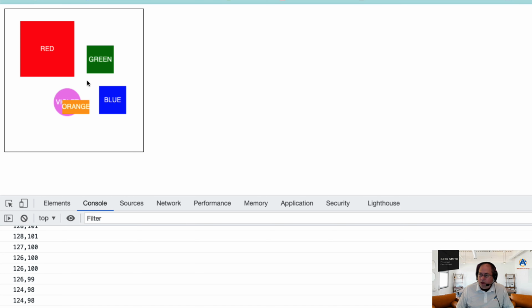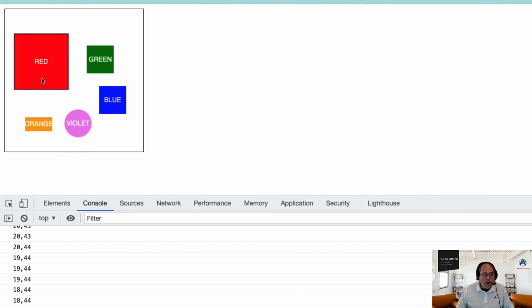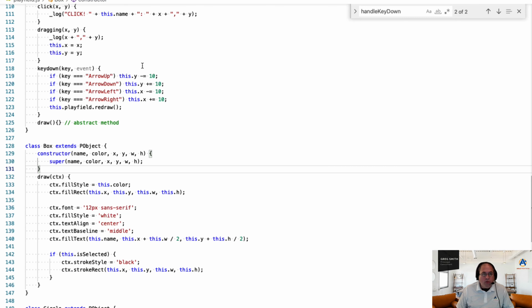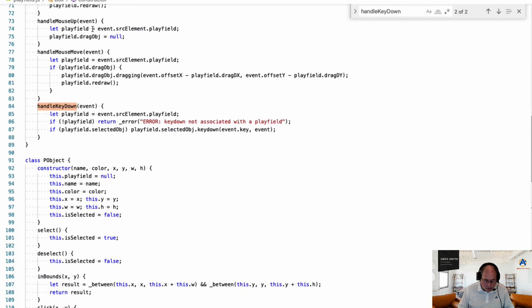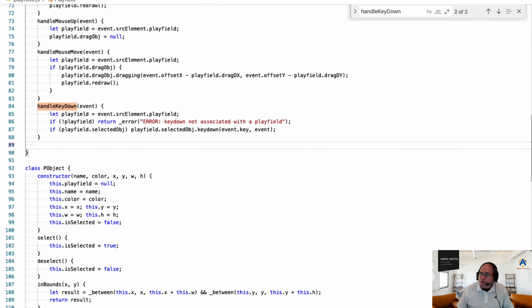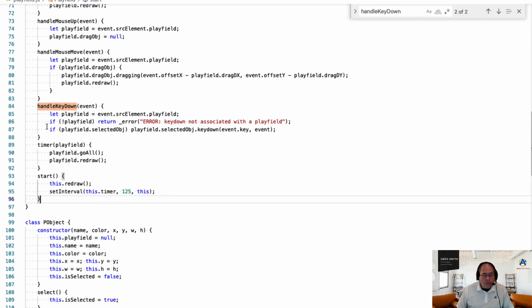Let's do one more thing, and that is animation. As much as we like moving things around on the screen, we really like when the things move on their own. Welcome back. To add animation, we need to add a timer. And we did this in experiment number 4, where we had real-time animation. What I'm going to do here is get the selected object, and I'm just going to call the dragging method. I'm going to add X to it.